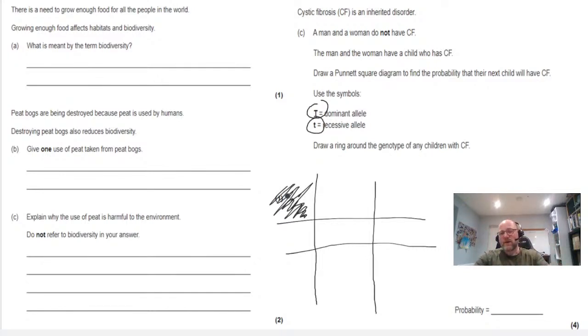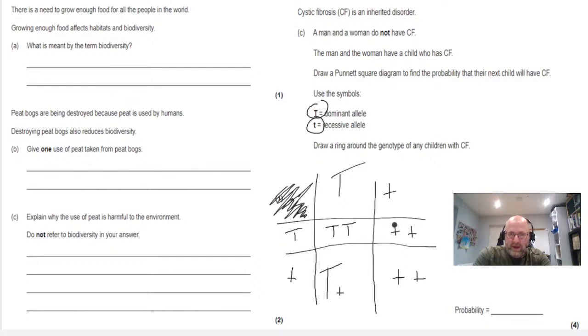So, guys, I'm not going to do this one because I did this exact one earlier in the live, right at the start of the live. That's right, it's 25%. I'm not going to bother doing it because we did it at the start of the live. And you know they had to have the recessive allele. I say I'm not going to bother doing it, and then I go ahead and do it. Now, why is it worth 4 marks? Let me just see. Make sure you put the capital there.